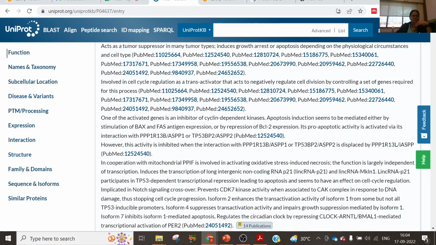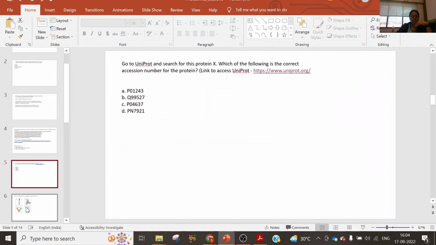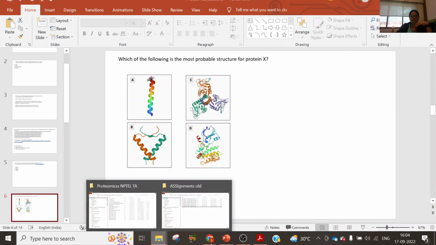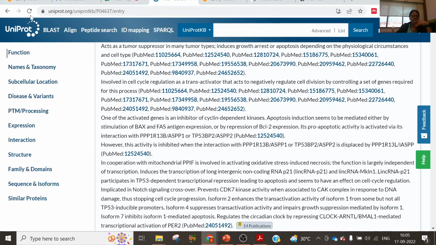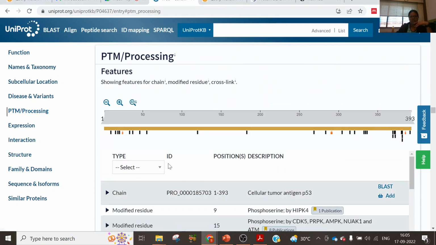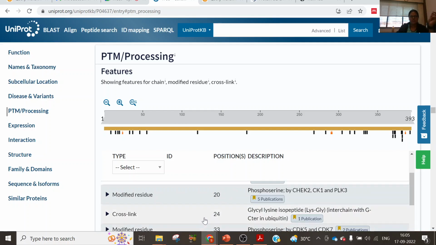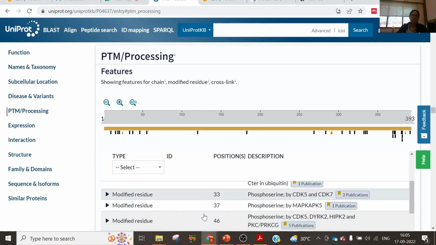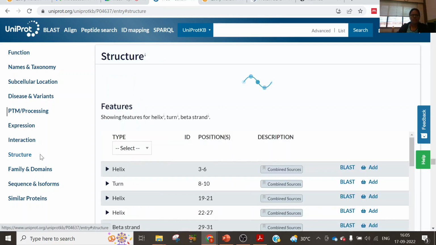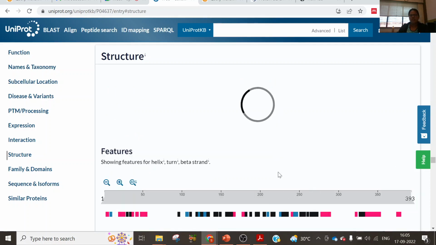And so what is asked, if you want to see the structure, then yeah. So here you can see different options are given. Function, so here you can see the function, then what are the PTM variants, even that you can see. So glycosylation, phosphorylation, where it is at what particular residue. So all information pertaining to this particular protein will be given here. If you want to see the structure, even that is visible here. So you can also see the structure here.